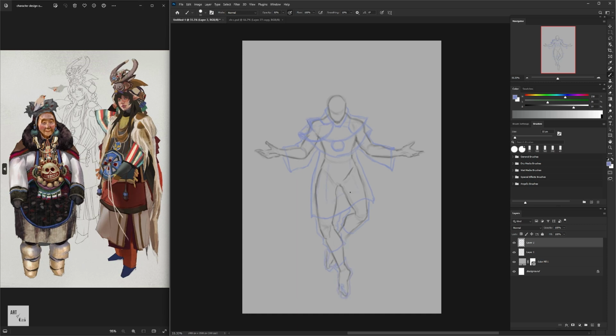And even while doing this, you don't need to focus on the details. You just need to know which elements lie where. So just a rough idea sort of thing.